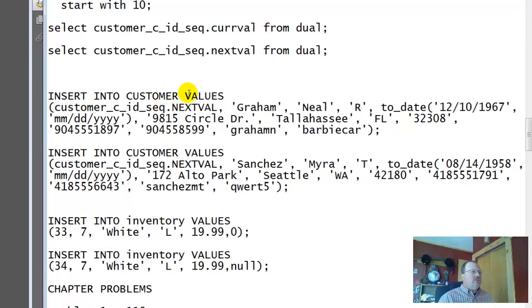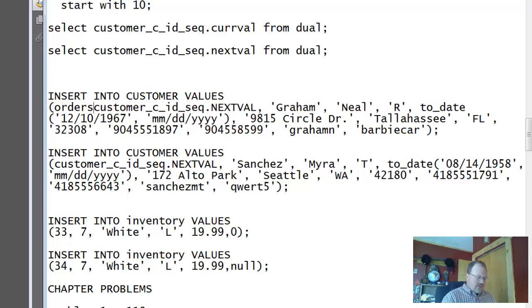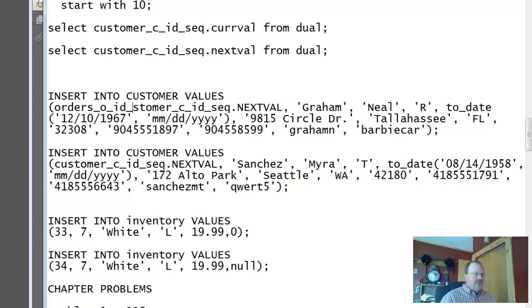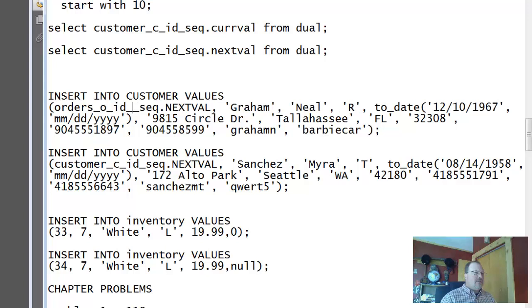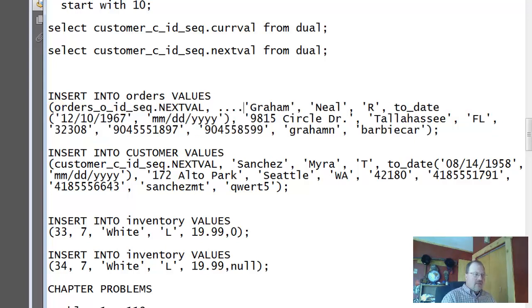Insert into, in this case, orders, values, and then you're going to have your orders_O_ID_sequence.nextval, and then all your orders information within that.